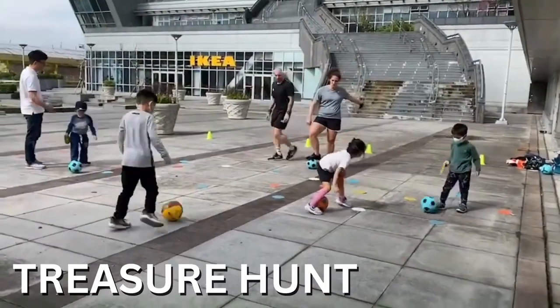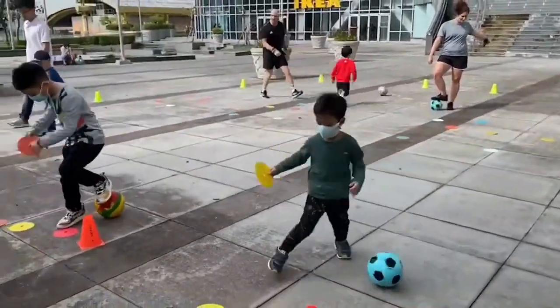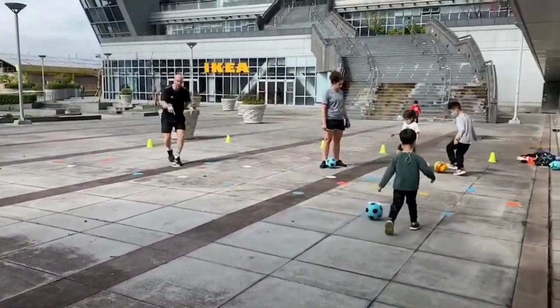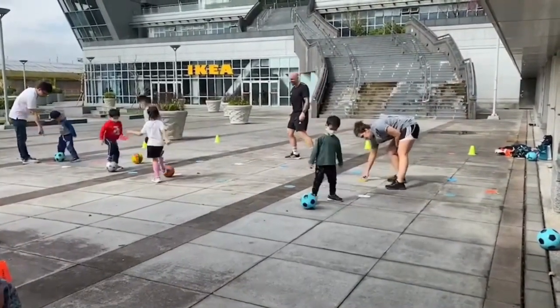A natural progression now as we put some treasure into the ocean. So make sure the treasure are different coloured markers than the ocean markers. And now the kids have to dribble back to the ocean. They have to take a piece of treasure and then they have to take it back to the other side or from the side that they come from.